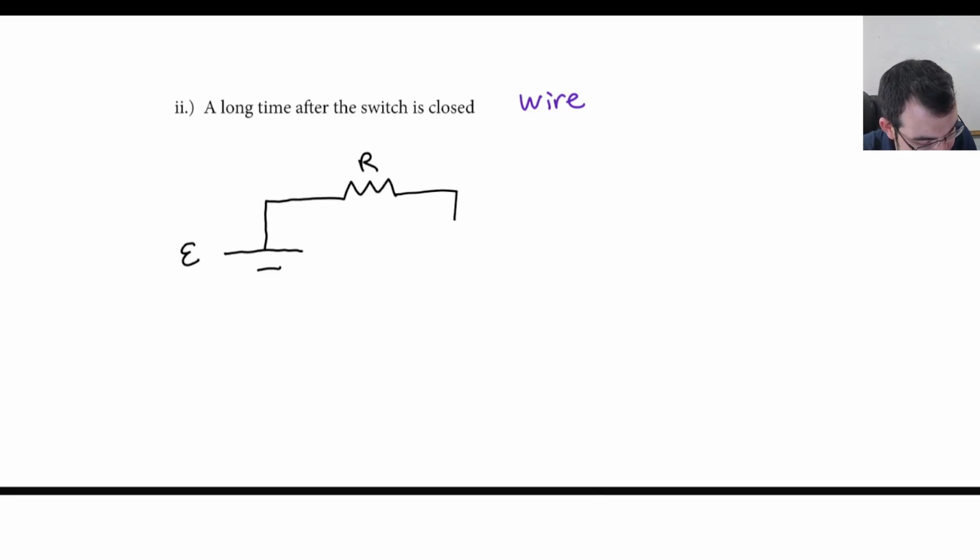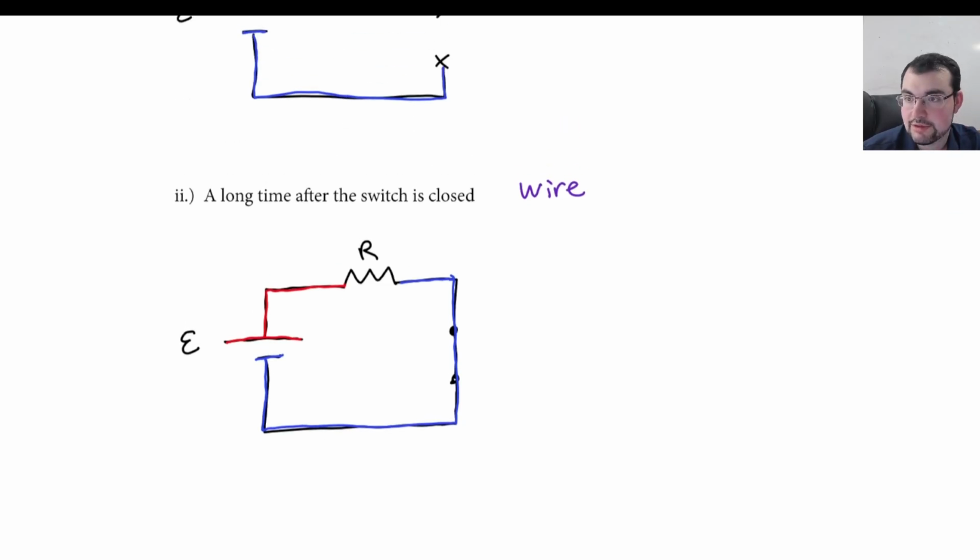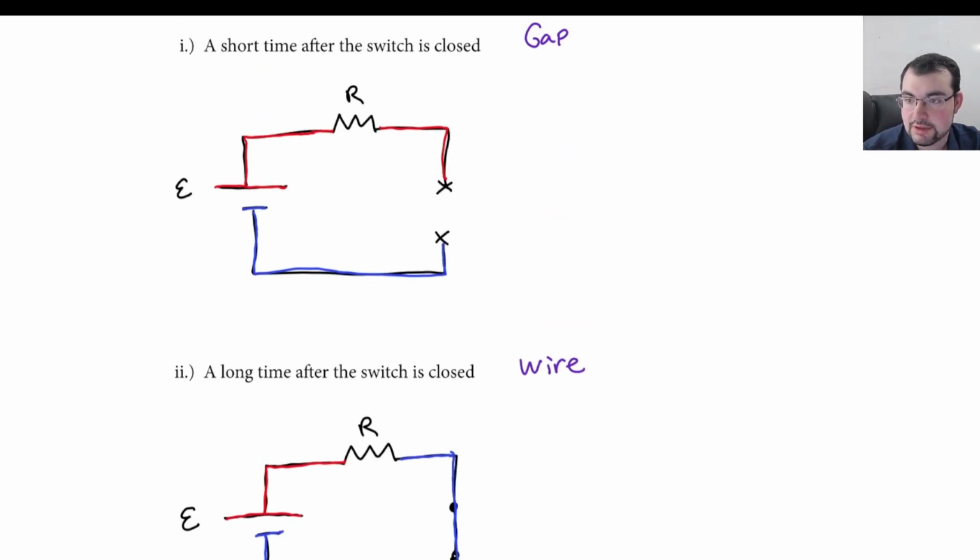So after a long time, the inductor is just a wire, or a closed switch if you want to think about it that way. So our boomer inductor has finally gotten with the times and has accepted that change is inevitable and eventually succumbs to that. So now notice that in this case, the inductor does not care about the current because it's not changing. So all of our potential difference is now across the resistor as opposed to the inductor.